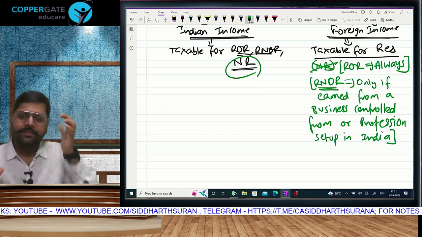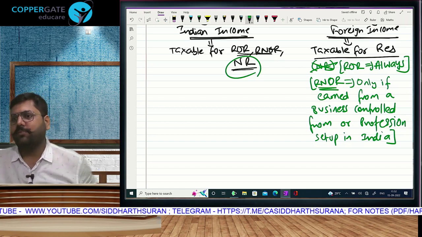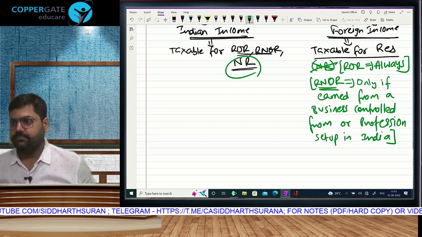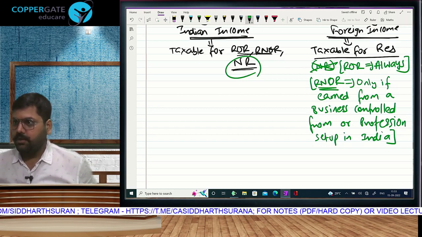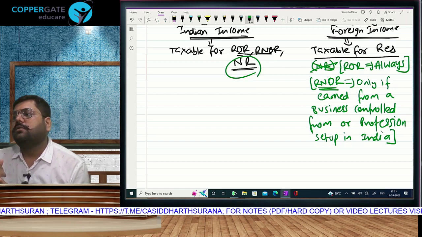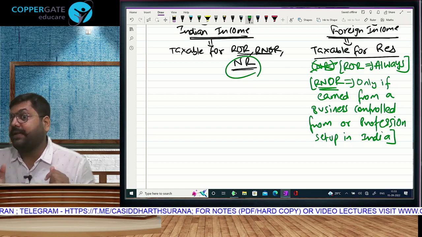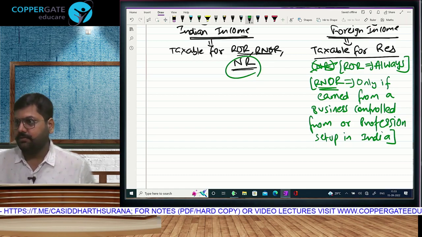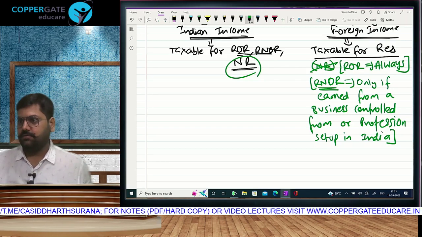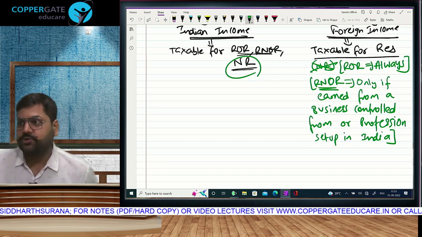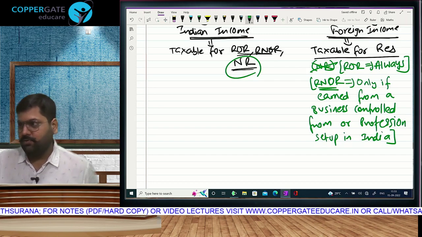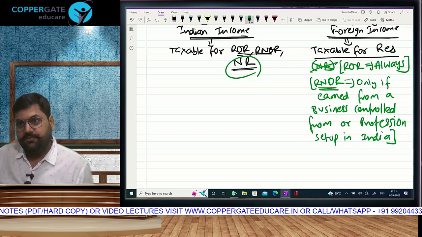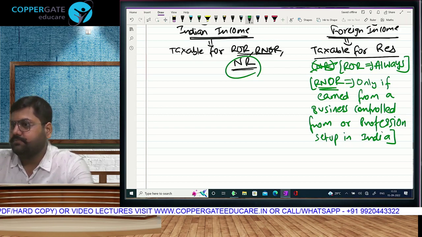Understand कीजिए, there is a person who is sent on a job assignment in Dubai. The business is controlled from the Indian head office. No problem. He is a citizen of India. He is not a tax resident anywhere क्योंकि दुबई में टैक्स नहीं है. And his salary supposedly is more than 15 lakh from the Indian company. So we want tax on that. And because we want tax on that, we will apply that rule. Citizen, not a resident anywhere else. And even if you come for visit, we will apply 120, 365.